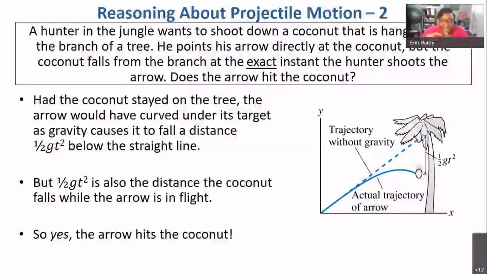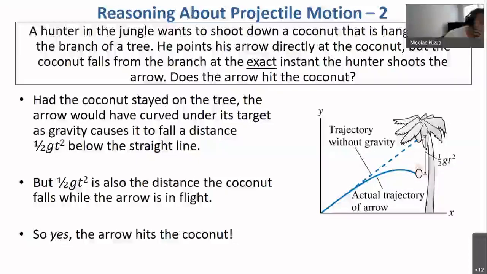But the initial velocity of the arrow in either direction, X or Y, the final velocity of the arrow, and the initial and final velocities of the coconut are not really what's important, but how they change. And the arrow, once the bowstring has stopped pushing against it, is in free fall. So it is guaranteed to accelerate down at exactly the same rate as the coconut, because of the problem, they both enter free fall at the same time. And so as long as the arrow is aimed well enough and has sufficient velocity, or like you said, it doesn't matter.